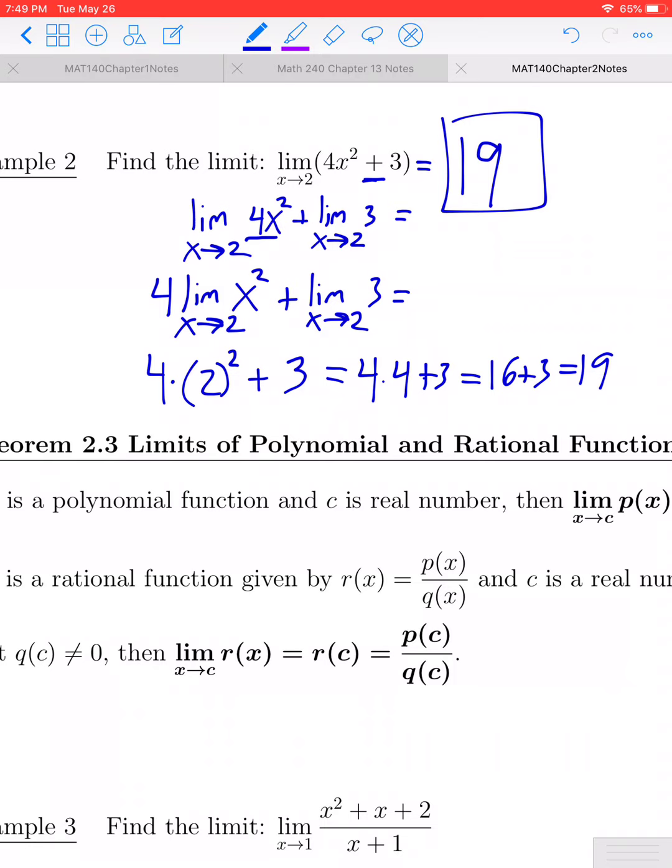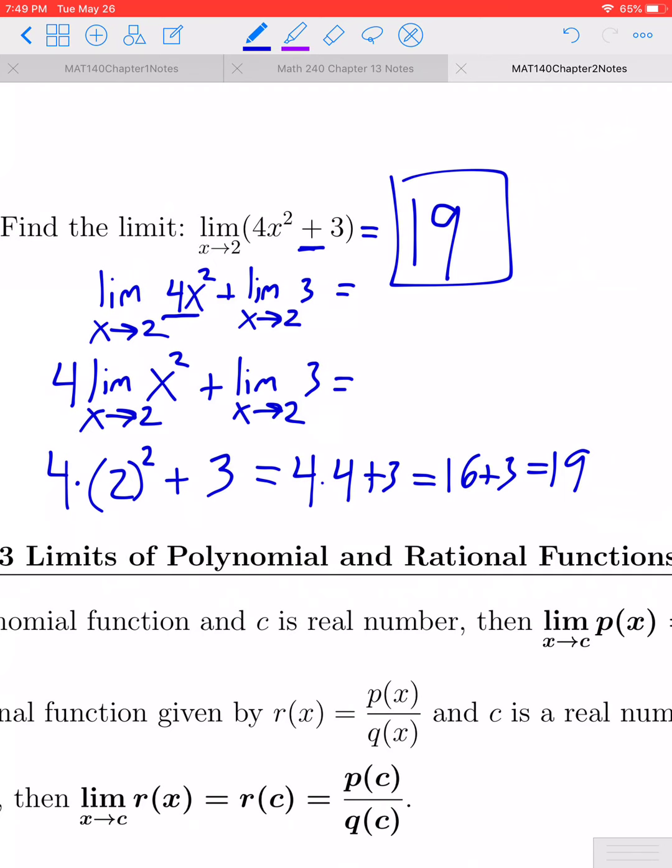And it doesn't take too long to realize how we get that limit of 19. Well, because polynomials are well-behaved functions, according to our limit rules from before, you can simply find this limit via direct substitution. So this is one of the rare instances where direct substitution does work. Everywhere you see an x, plug in 2, and we get the limit of 19.